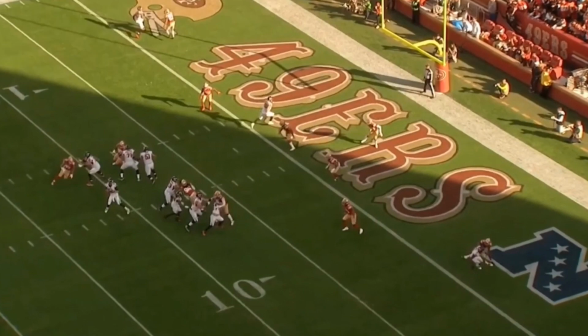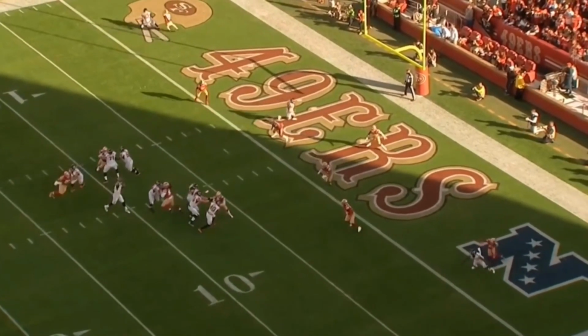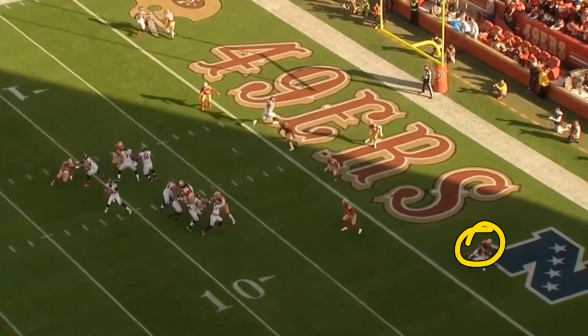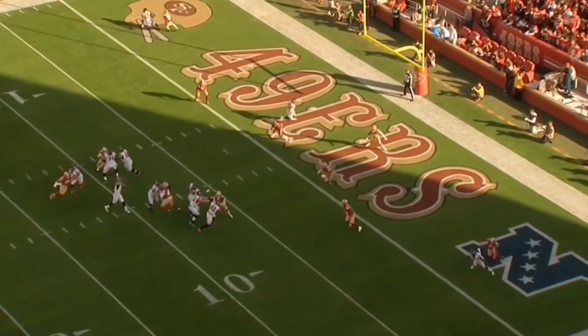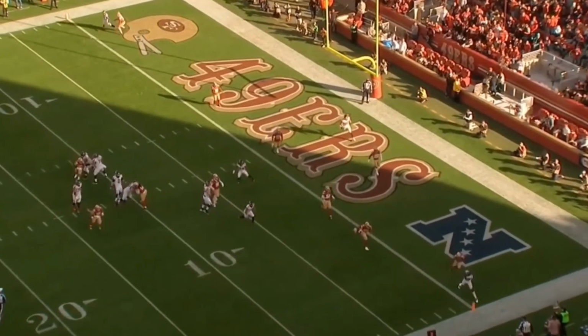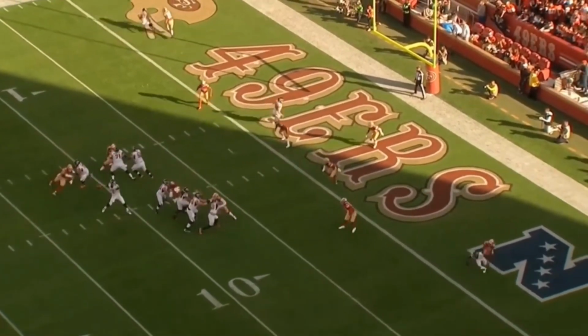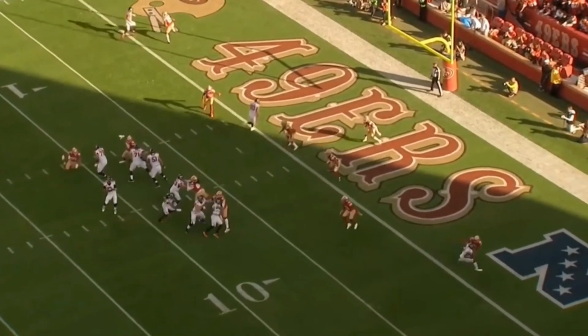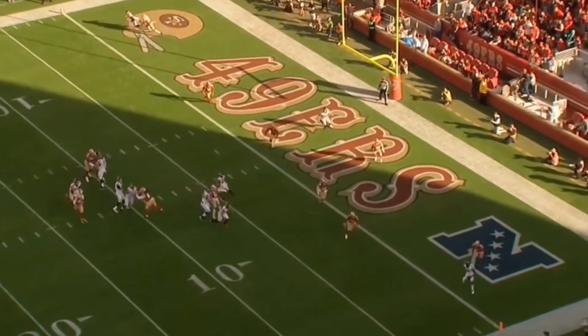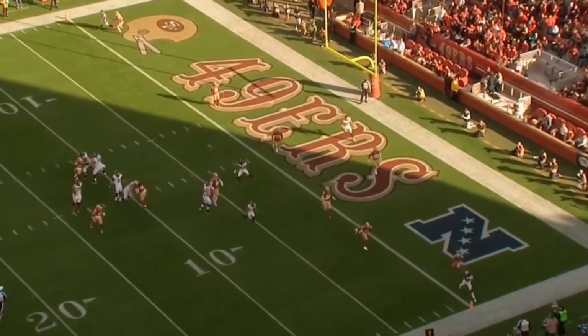Now that left foot is his, what I call, negative step. It's a basketball term, I'm sorry, but he is up on his toes on that foot. He now turns, he has lost that defender, but where is he stepping? That left foot steps right in front of where that defender is about to go. He's able to then turn back and get enough distance between him and his defender by doing those quick moves that he just did and get both feet in bounds for that touchdown. This is super important. Being able to take that right and then left negative step, push off to get back away from that defender. This is why he is such a great receiver.